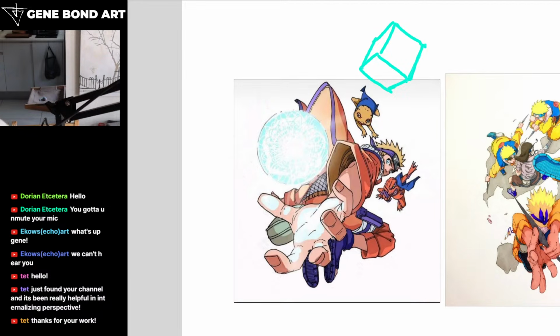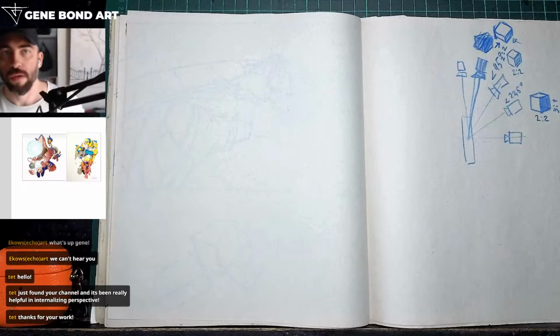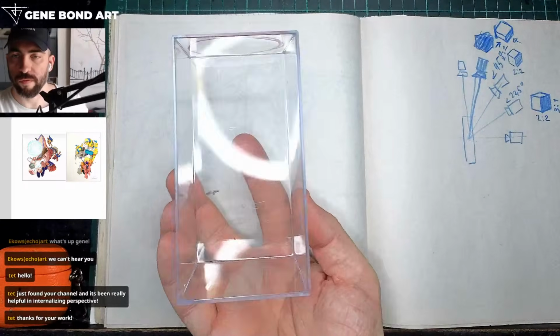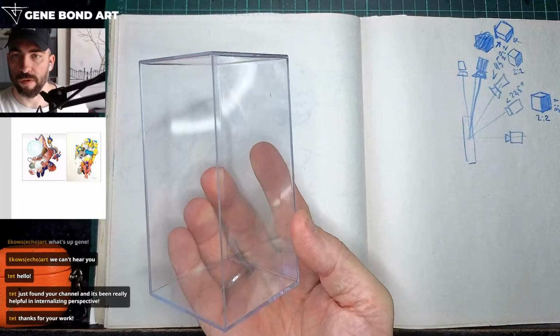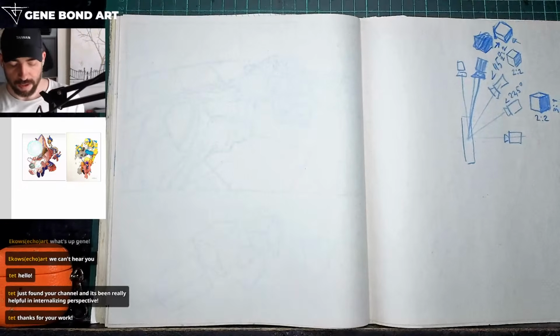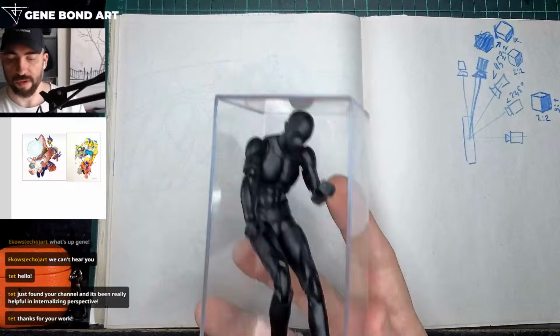I can show you another example. Yeah. Okay, perfect. So here we have this box, right? We see the front, this is 45, then we start to see the top, right? And now imagine we put a figure inside, right?